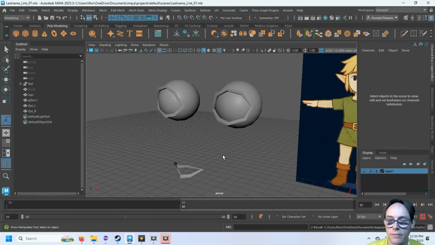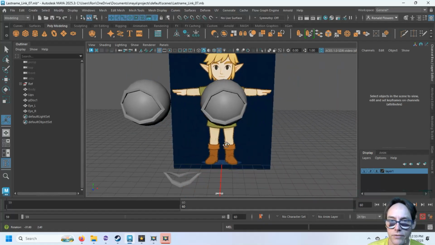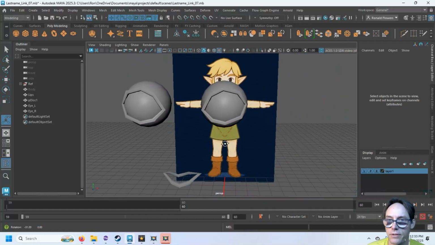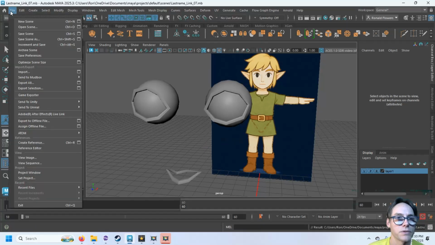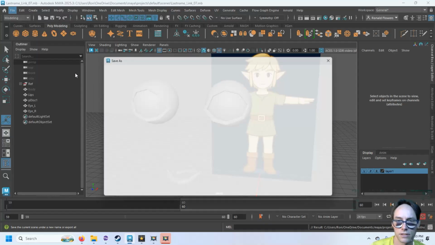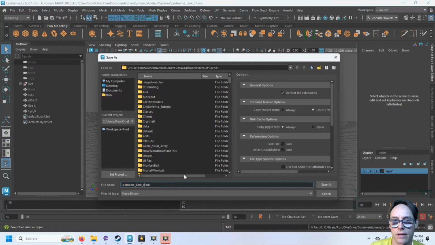In our last video we went ahead and made the big old eyes here for our Link character. Look at them eyes, them things are ginormous. In this one we're going to go ahead and make the nose. So I'm going to go to File, or of course save our work, and let's get a copy. So save as, this will be number 8.